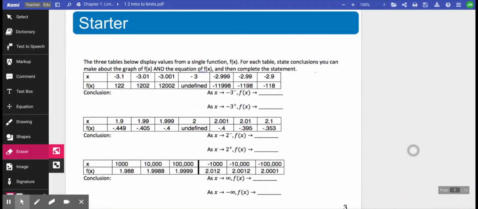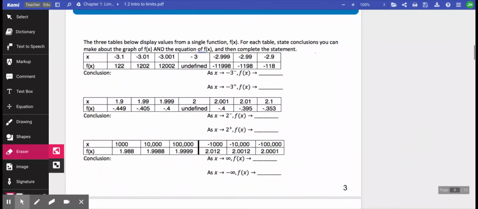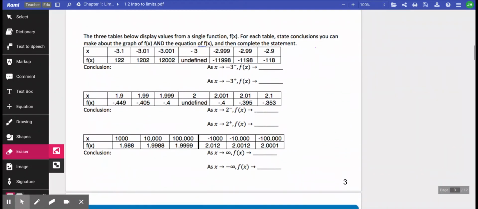So this, as you see, is a starter, and normally I would have students do this on their own. So if you would take a minute, actually just maybe pause and consider this. This should look very familiar to you. You have a function f of x, and these tables come from the same function. They indicate some key features of the function. This should look familiar because you did this very problem in honors pre-calculus. So pause for a minute, see what conclusions you can make about these tables.